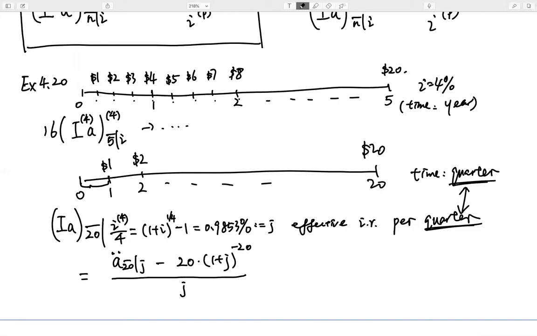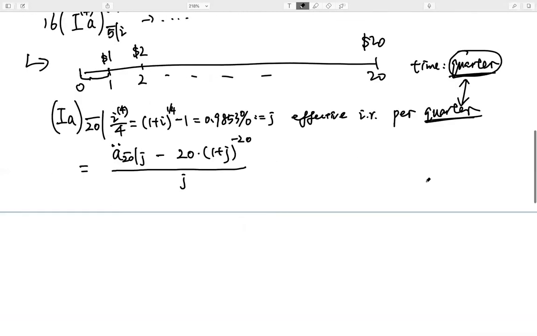So that's why the second method should work a lot better, right? Because that is something we studied before. Increasing annuity is something we studied before, right? So that's why I mentioned what I prefer to do is the time change. I change the unit of time from year to the frequency I want. If it's a quarterly problem, I convert it to quarterly. If it's a monthly problem, my unit time would be 1 month. So I will convert to the exact time period I need for the question.